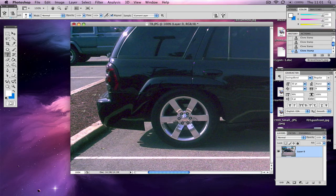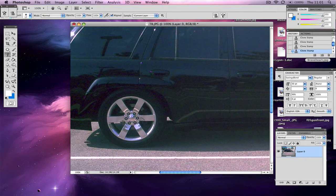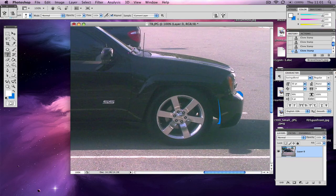Okay, and now it looks pretty good down here. The rear wheel well, actually, you didn't get any artifacting behind it, so that's perfect. This front wheel here needs a little bit of work, but again, it's just clone stamping the parking lot. Easy. You click once and drag, and it works pretty well. Same thing on the inside here, clone the shadow. And you can just use this inner bumper, clone all the way up. Painting in, just trying to get rid of the blue.